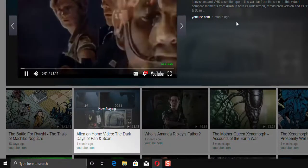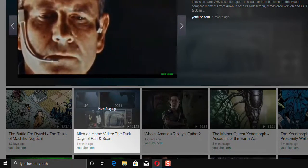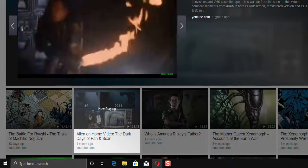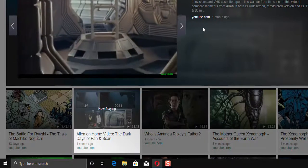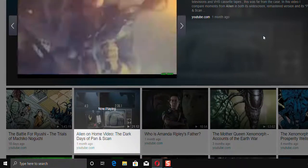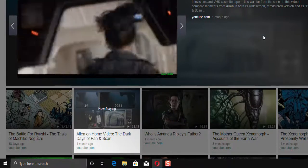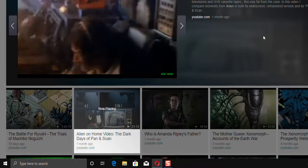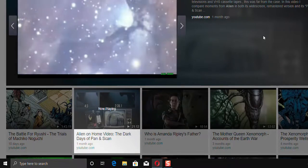Alien has been scaring audiences for 40 years, an enduring classic that has become a rite of passage for horror and science fiction fans alike. On the front line, experiencing the film in its year of release, 1979, among other frightened moviegoers in theaters across the world. Many are still discovering Alien today, on home video with digital releases and the recent 4K transfer on Blu-ray.